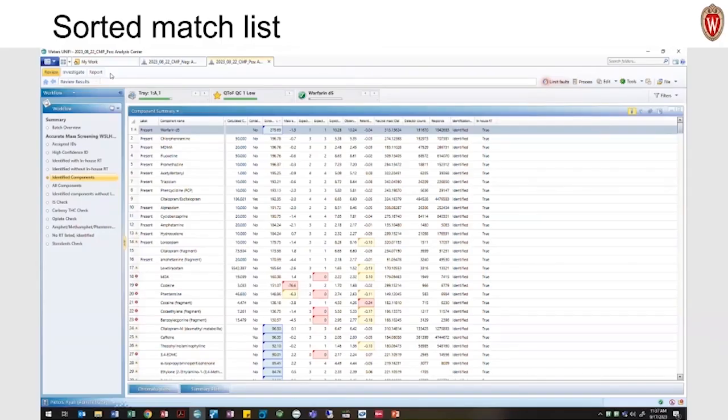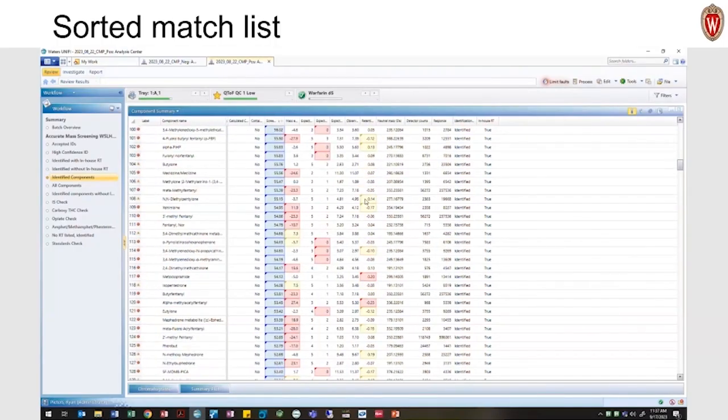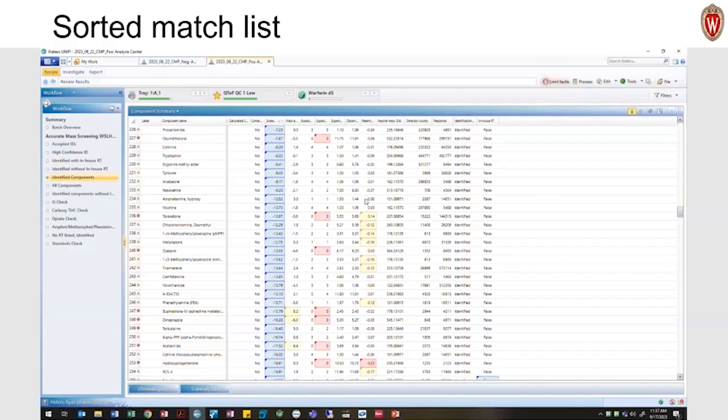Though we have the same number of matches, now we have them organized into sections of things we expect to see at the top, which is our internal standard, and then anything that matches our QC with estimated concentrations. Next, anything we've run in-house with interesting other stuff and new stuff at the end. You can see me scroll through that match list here. So this makes it easier to concentrate on certain portions of the match list over others without limiting the list too much. And then we would be less likely to miss something.